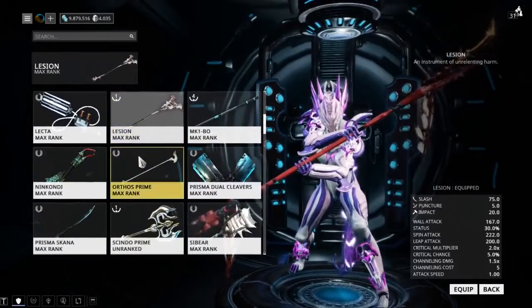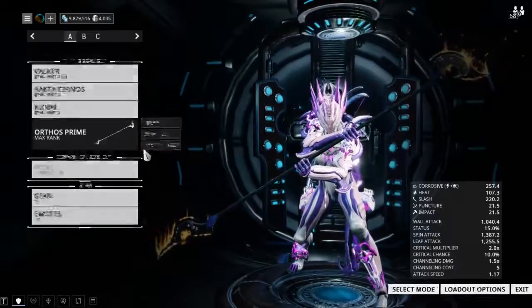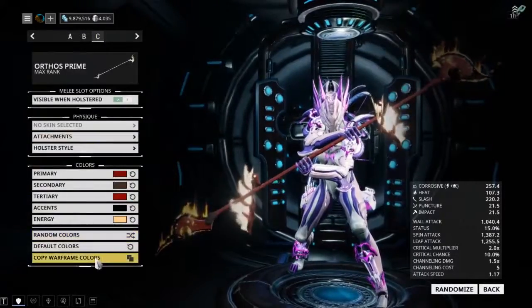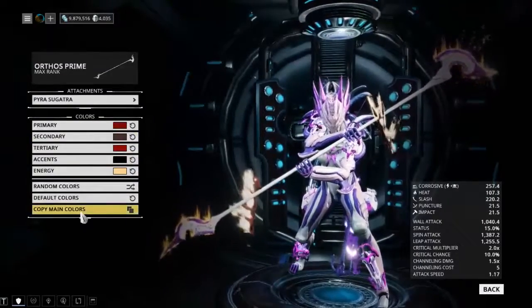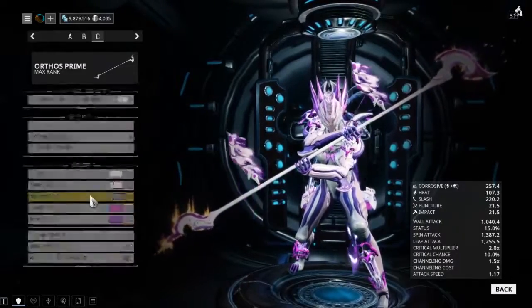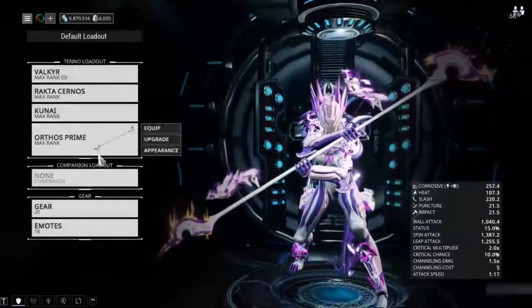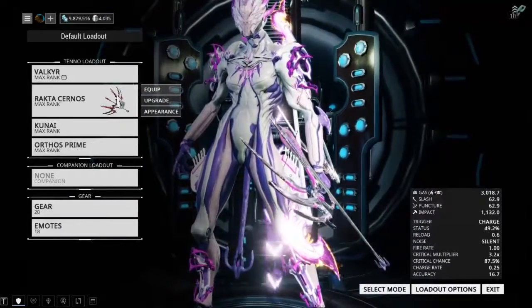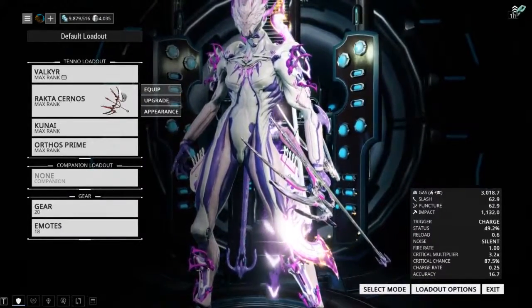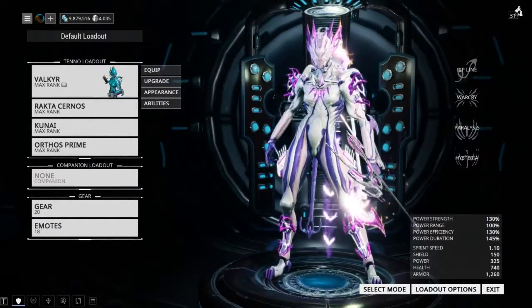Oh, actually, let me change this to something like an Orthos Prime, since she now has a more elegant look to her. We might as well give her a slightly more elegant weapon. So yeah, there we go. So I think this helmet looks pretty nice because it has a combined fierce elegance to it. So you can use the same helm to get multiple appearances out of her.